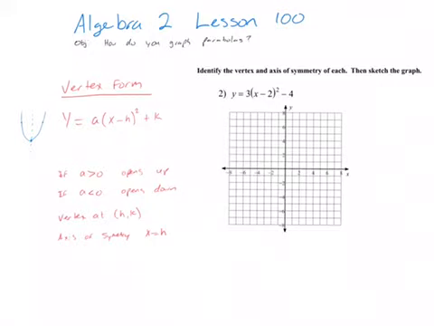So this is the vertex form. This A in front, if this A is positive, the parabola will open upwards. If A is negative, it's going to open downwards. Also, if this A is bigger than 1, it's going to make this parabola narrower. And if it's between 0 and 1, it's going to make it wider, like squish it out this way.